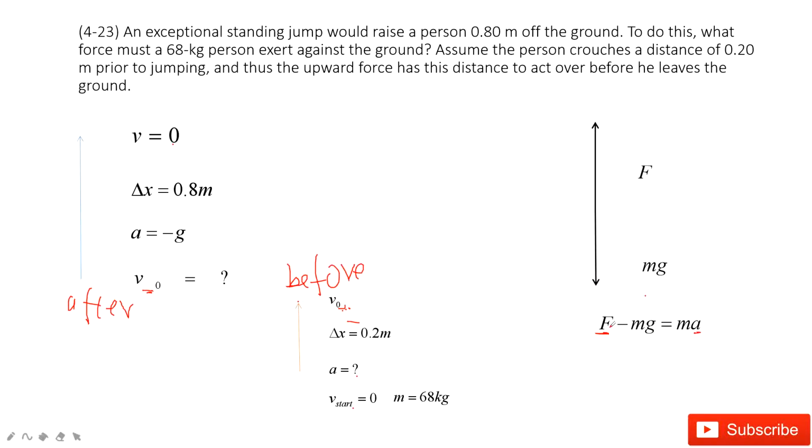Because you need to find the force, you need to know acceleration. If you want to know acceleration, you must know v0, and you can find v0 from the air part. It's like cutting an onion: first layer, second layer, third layer, then you can solve it. So this is the first layer, do you agree? You get the v0. The second layer: after you know v0, you can get acceleration. And the third layer: in this case, you get the force. See? It's not so difficult.